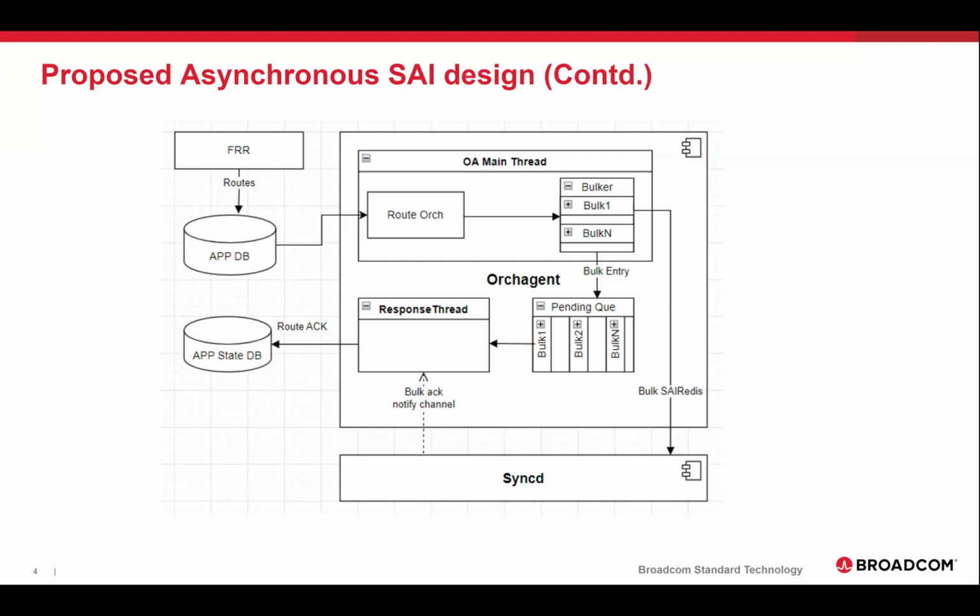And apart from that, once the route is installed, there are certain operations that are being done, right? For example, if there is a failure, we will have a handle status failure, and then there is a crash, and then we also increment the CRM counters, etc. So all this will now be moved to the response thread. No, so this is the starting point. We are doing it only for the route as of now. The remaining operations, because those are not that heavy, will continue to be synchronous.